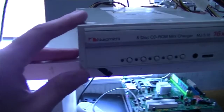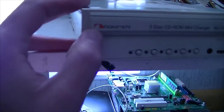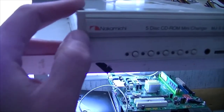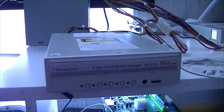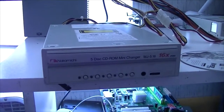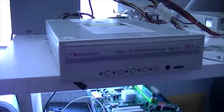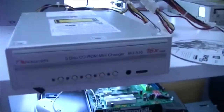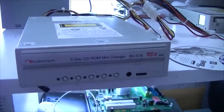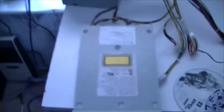It does have a couple little boo-boos here. The case surround's got a little bit of a break in it here. The door's got just a little bit of a flubble here. But this is a very interesting thing. This is one of those things that I think it's just a lot of magic and voodoo that works in this thing, because I can't fathom how this little guy can hold 5 CDs and still be able to actually eject all of them.